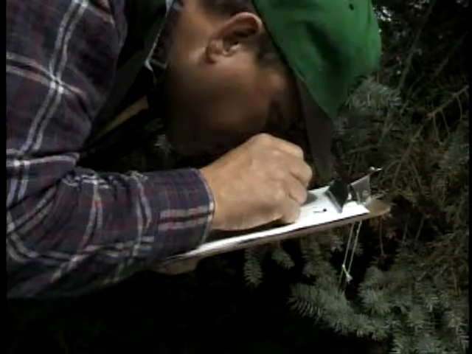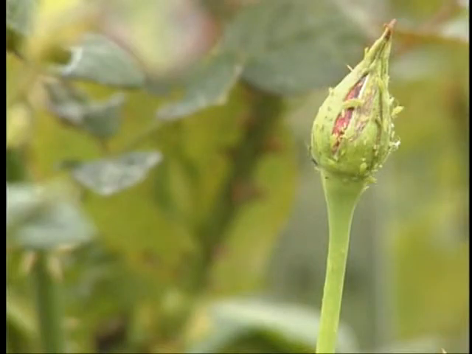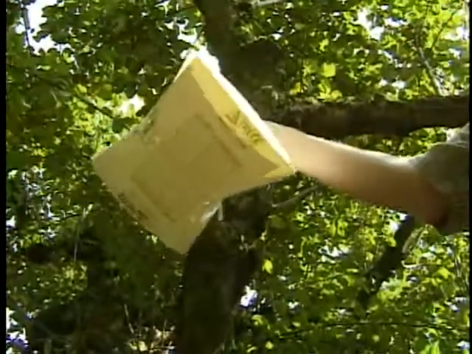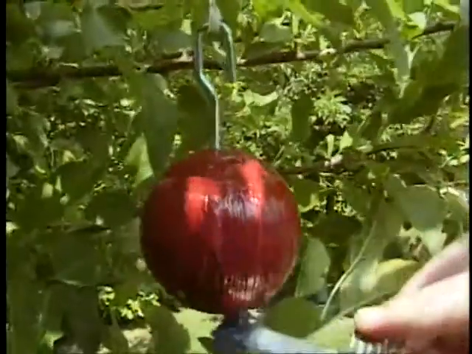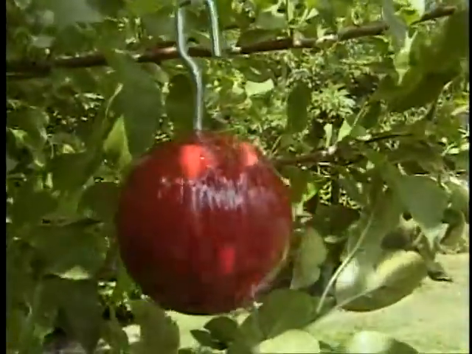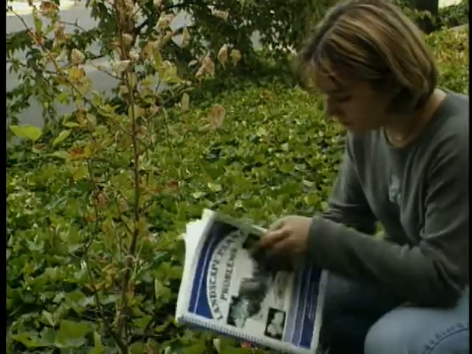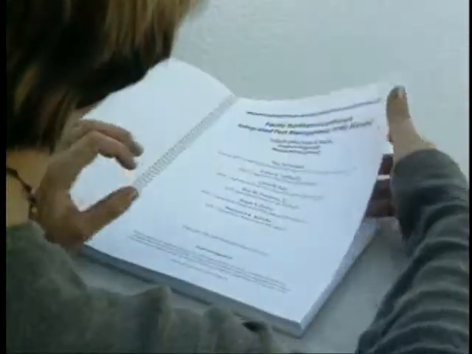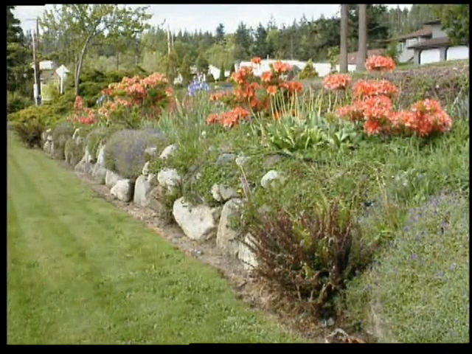One way to monitor for pests is to use beating trays, traps, or just good old-fashioned visual observation. Some traps you can use are pheromone traps, colored traps, pitfall traps, and sticky traps. Once you've captured some pests, you can use some of the resources listed later in this video to identify them and recommend good, safe IPM practices to control them. So keep watching. For now, let's take the next step in creating a healthy landscape.